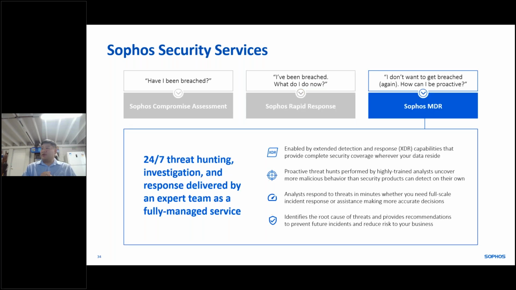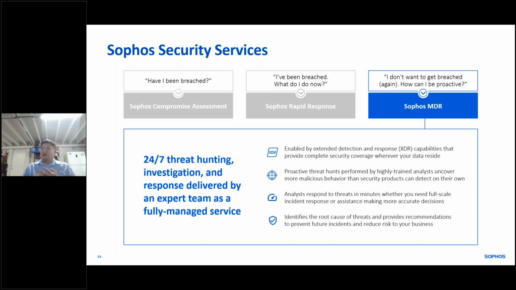The last one, and we'll go into this one in a bit more detail, is Sophos MDR. So we've talked about I might be breached, or I've been breached and I need some help. And Sophos MDR is the proactive way of saying, I don't want this to ever happen again. I want to make sure that we're on top of things from the get-go. Sophos MDR is where this comes into play.